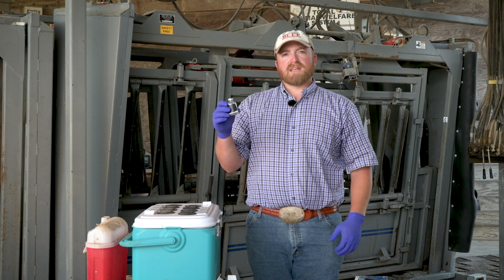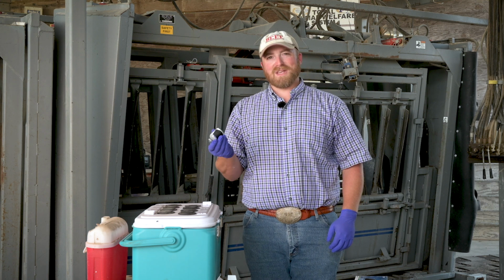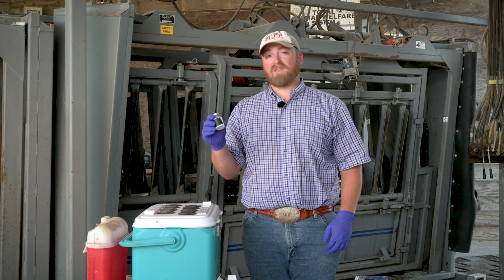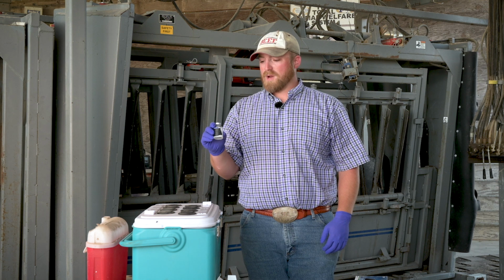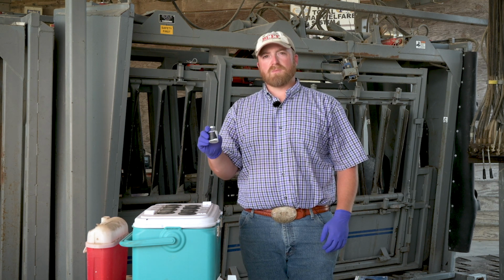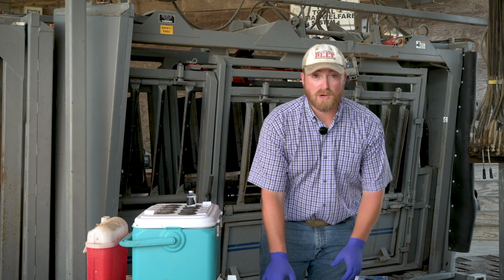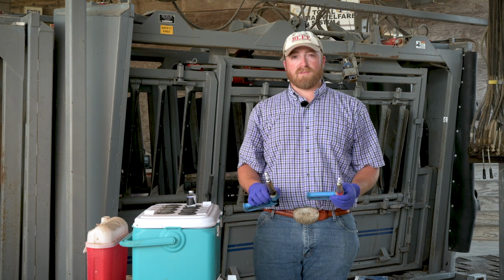Folks often ask, how do we mix if all of the cake out of our vial did not quite get mixed? Realize that this is a live virus once we have diluted it with water. We want to make sure that we turn it slightly, as I'm doing right now, to make sure that we get adequate mixing, okay? After that, now we are ready to fill our syringes and get ready for the vaccination process.